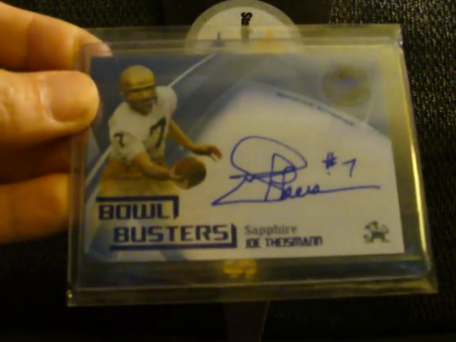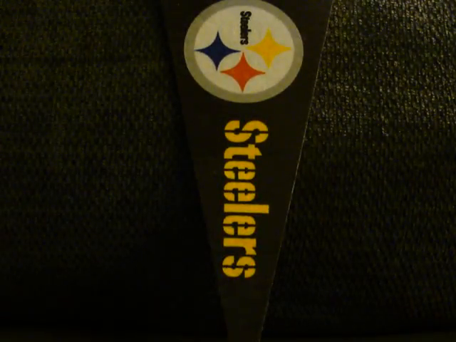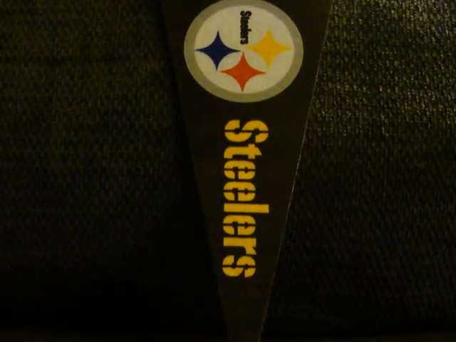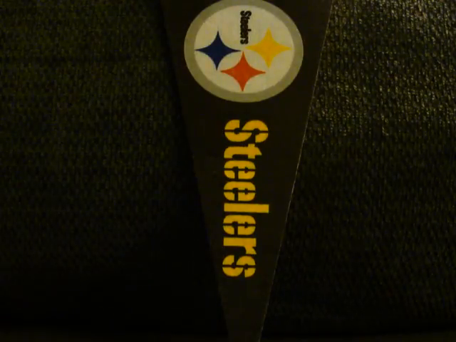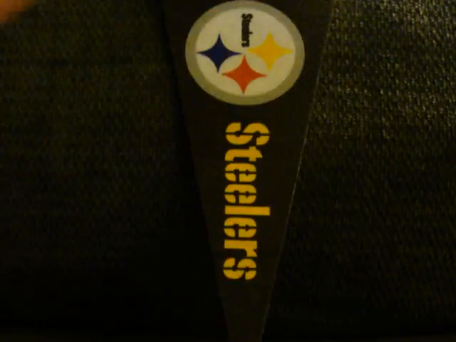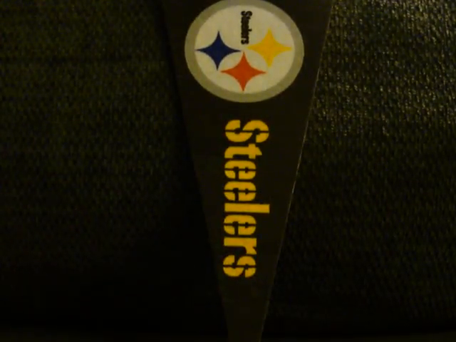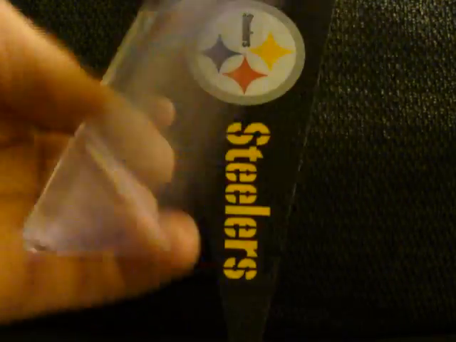Okay, just some autos here now. It's Joe Theismann on card out of Press Pass Legends. It's a pretty sweet auto. Devin Thomas Letterman auto. This Billy Houghton auto. It's out of 50. Sean Canfield rookie auto out of 99. This Chris Johnson rookie auto. Drew Pearson auto. It's out of 99. This Early Doucet rookie auto.